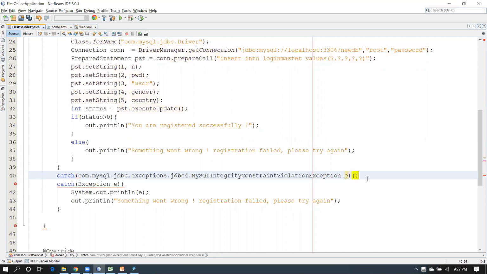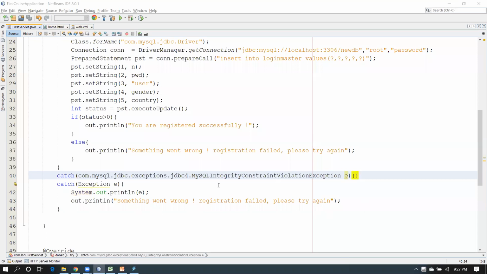Look here, by writing this exception name, if this type of exception comes into this code, it means it is an integrity constraints violation exception, and it comes due to the primary key insertion more than one time. So you can show the message accordingly.